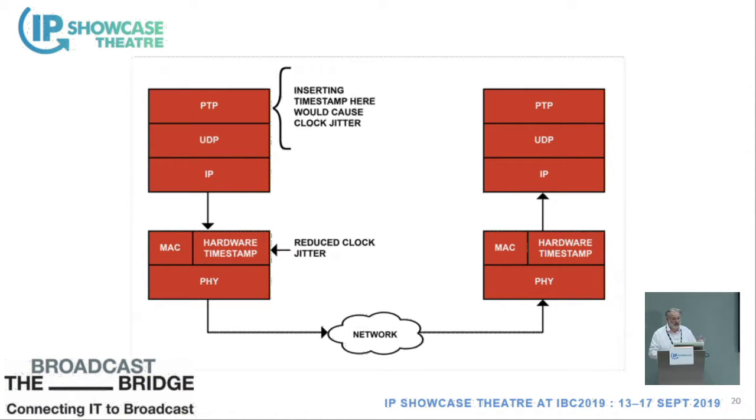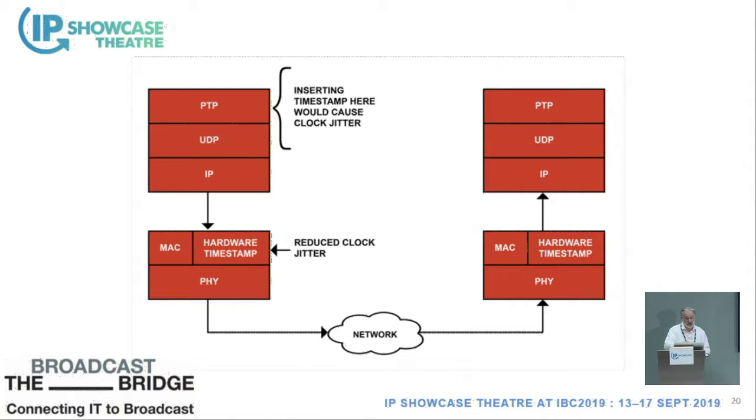And what I have here is an example of how a PTP system might work within a software environment. So this is a server. And what I've shown at the top is the server needs to create PTP timestamps. So it will create the PTP timestamp, wrap it within a UDP header, and then also within an IP packet, send it down to the network interface adapter, then into the network.